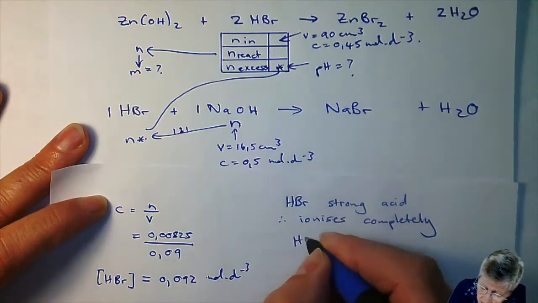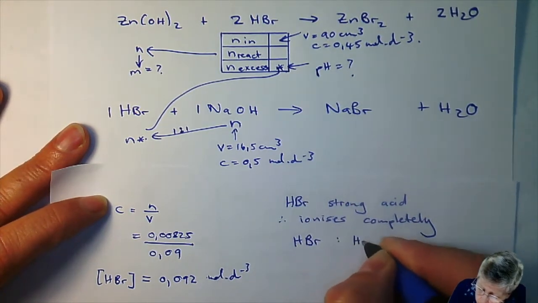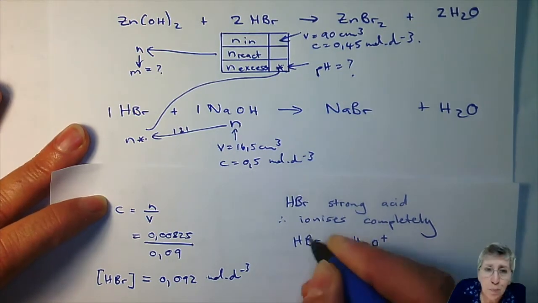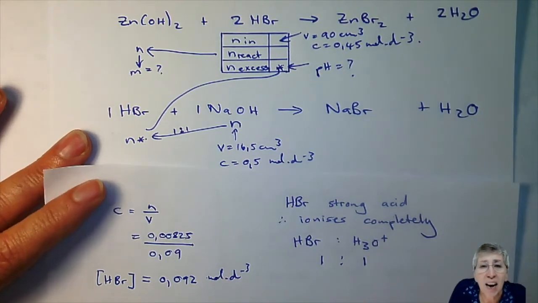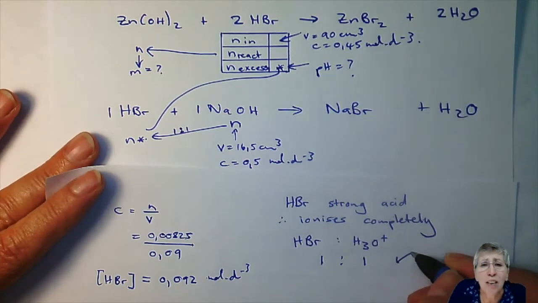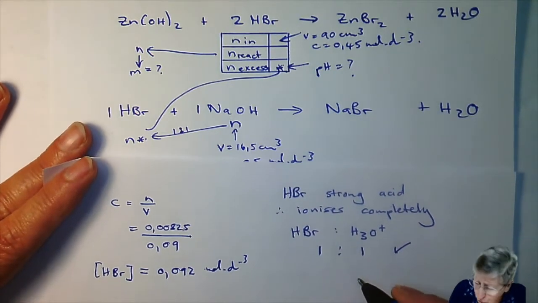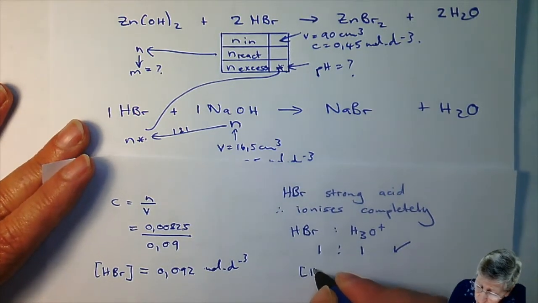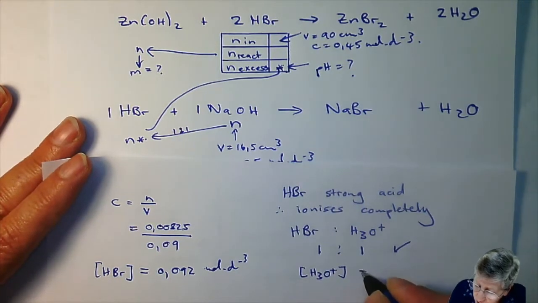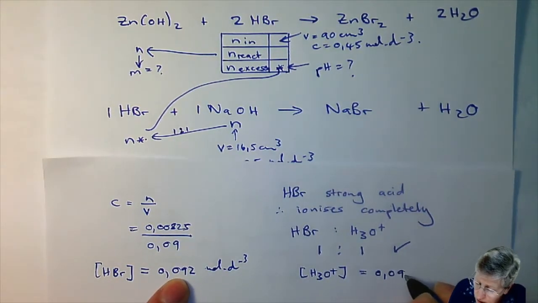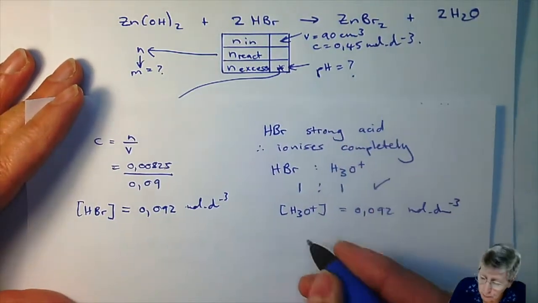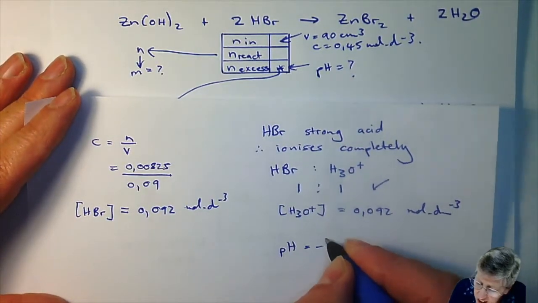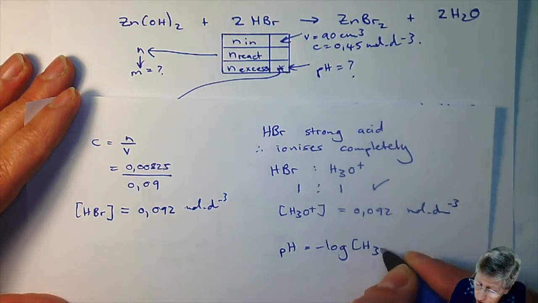So every single molecule of that 0.092 in every liter will ionize. And since it is a monoprotic acid, it means for every one HBr molecule that reacts, I will end up with one hydronium ion. Right, and that is important to show that because it could have been two for something like sulfuric acid. And that immediately tells me my H3O+ concentration is therefore also 0.092 moles in every liter per cubed decimeter. And then it's very easy to get the pH. So for pH, it's just negative the log of that H3O+ concentration.